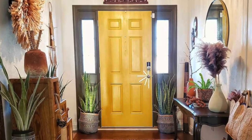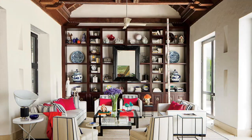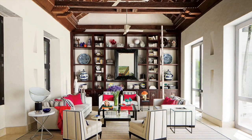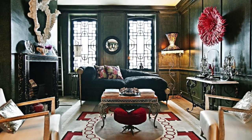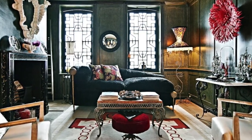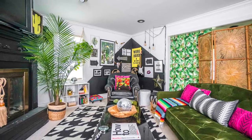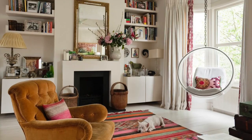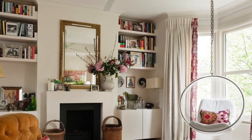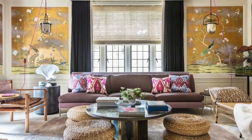So you guys know I try to always include the real formal definition of the style, and eclectic is kind of different because really there are rules, but there aren't rules. However, a definition that I found that I love is that eclectic design is a celebration of contrast that embodies a dynamic marriage of furniture and decor from movements and styles and eras. Eclectic interiors are also highly personal, yet carefully edited and cohesive.